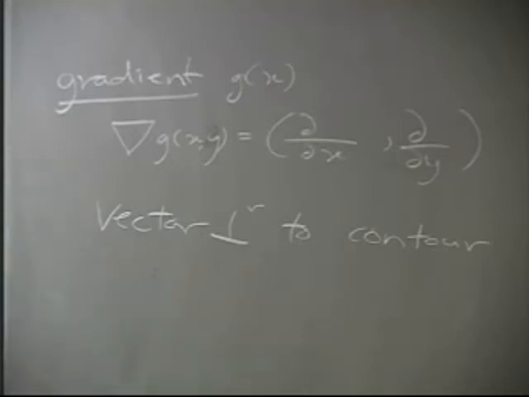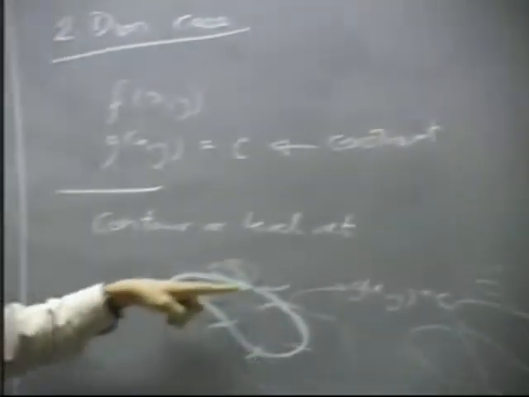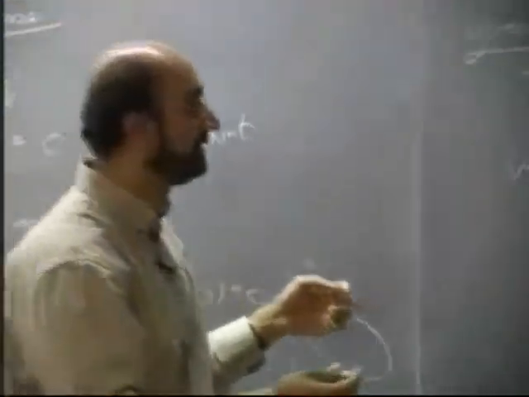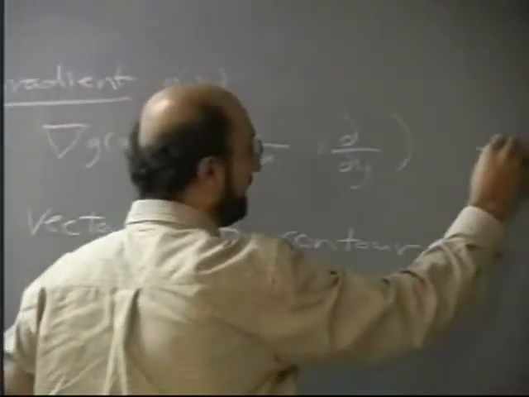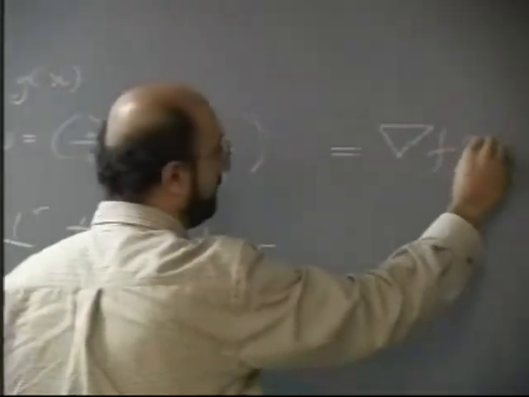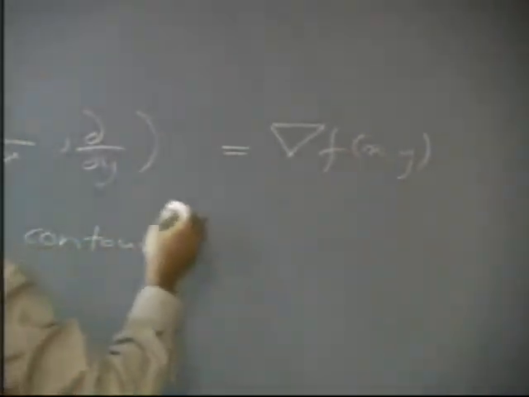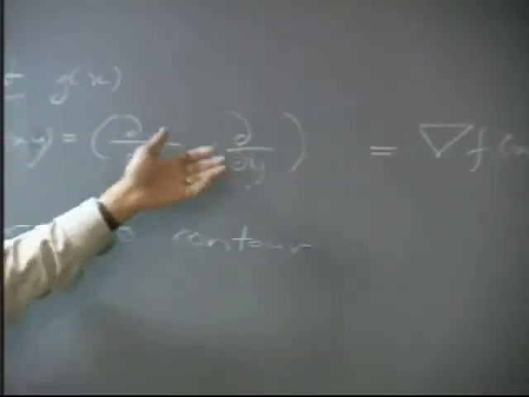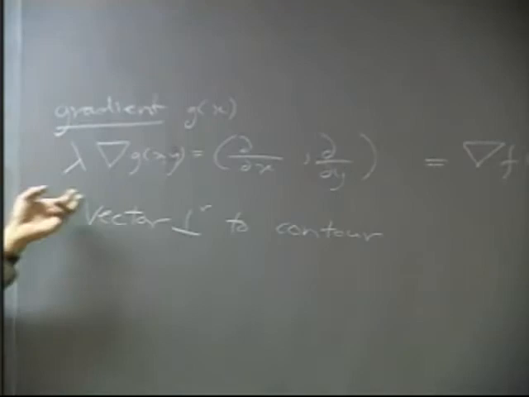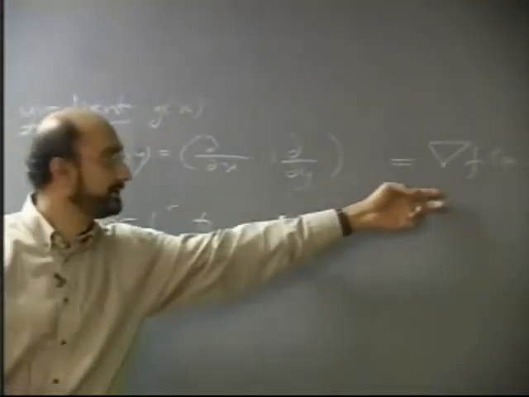Now what we're saying over here is that tangential, by definition, just means that the two gradients are aligned. So we can say that del G and del F xy are the same. But it's not exactly the same. What we're going to basically say is, we put a lambda over here. So lambda times del Gxy is del Fxy.